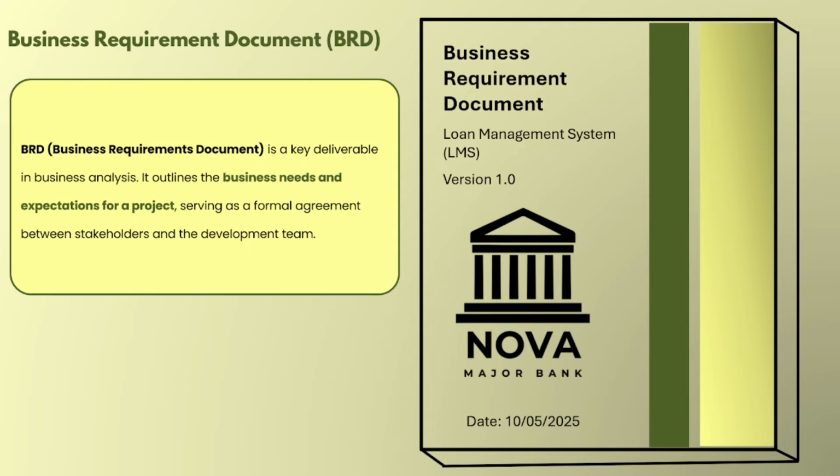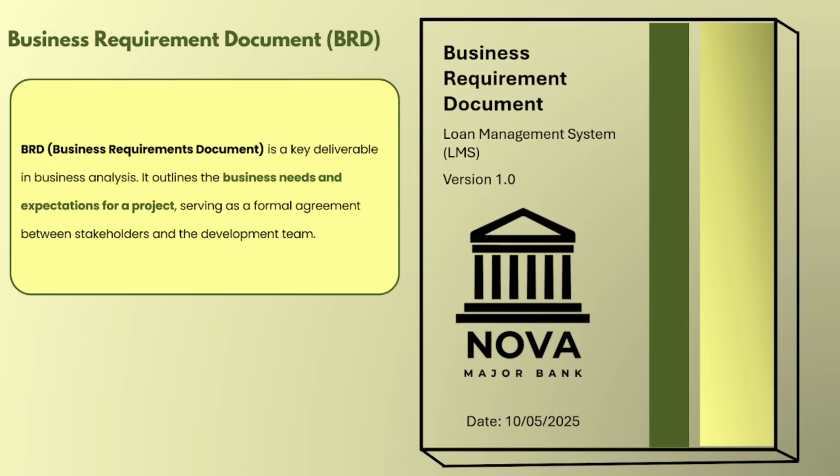It doesn't go into the technical stuff, that's for later, but it clearly says here is the problem we have and here is what we want to achieve. It's one of the first and most important documents we prepare in business analysis, because it gets everyone on the same page, from the clients to developers to testers. It's like saying this is what the business expects. Let's agree on this before we move ahead.